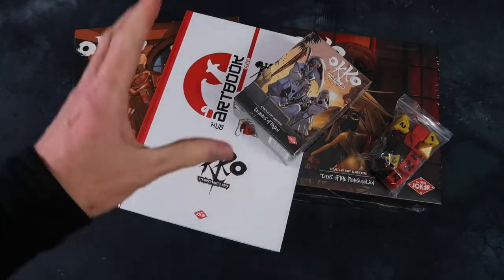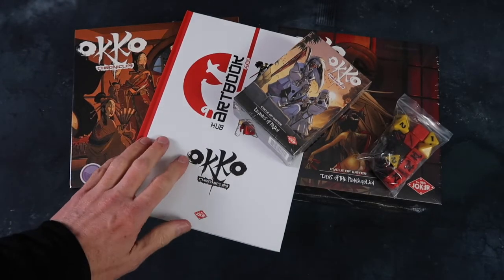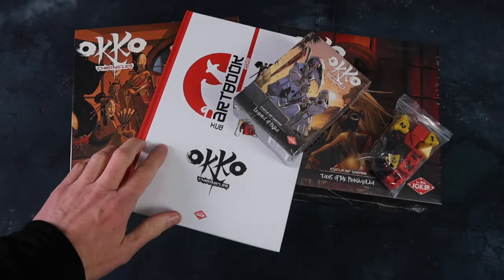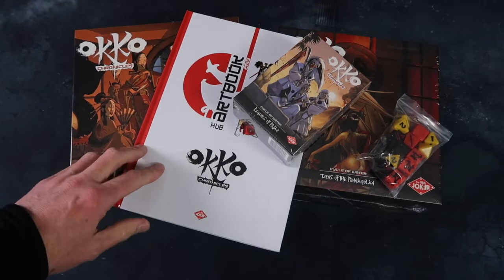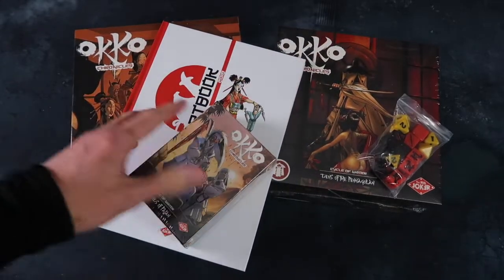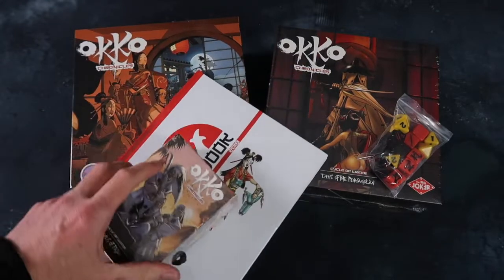So I got that pledge and got some items from the Okko Chronicles game, the core set and a few expansions, and I really like it. I've already painted up the figures from the base set. I've played the game once and really enjoyed it. Thought it was great, so I got in contact with the Red Joker and asked them if they wouldn't mind sending me the bits that I missed out on so I can show them to you, because I think it's a really good looking and fun game.